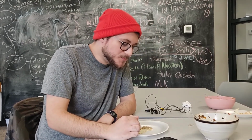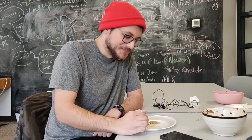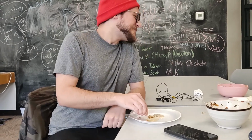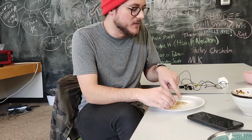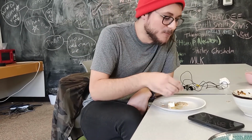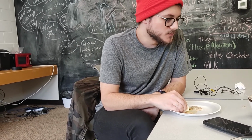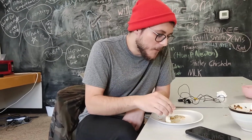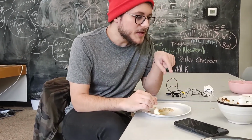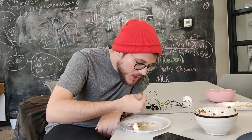Wait, he said it's really good. Because this doesn't have a lot of texture, and this has the texture. That's why I told you I should have mixed them all together. So you try it. Well, I still don't like this though. I like this fish, but not that. It's very rich in its flavor. It doesn't feel too processed, it has a lot of notes to it. Mary, I'll cook for you tomorrow.